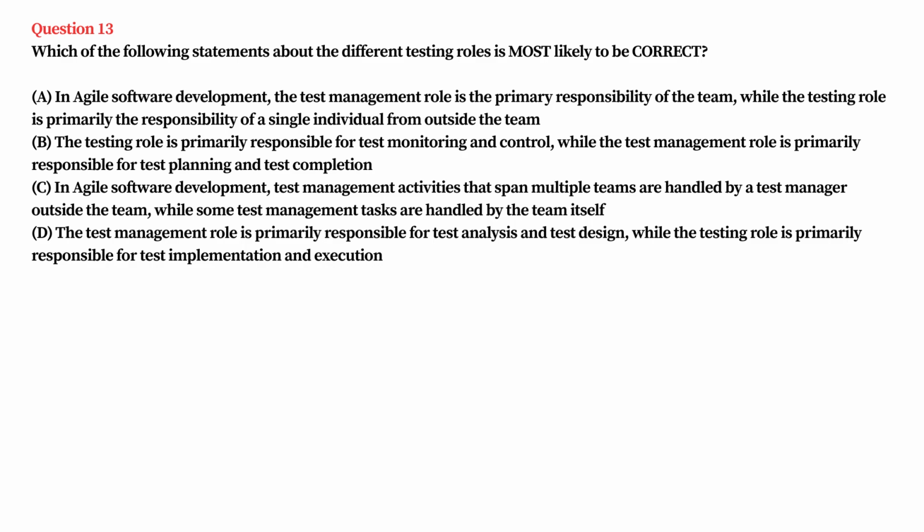Answer D is not correct. The test management role primarily involves activities related to test planning, test monitoring and control, and test completion, while the testing role is primarily responsible for the technical and engineering aspects of testing, such as test analysis, test design, test implementation, and test execution. Thus, the test management role is not normally responsible for test analysis and test design, although it is correct to say that the testing role is primarily responsible for test implementation and execution.